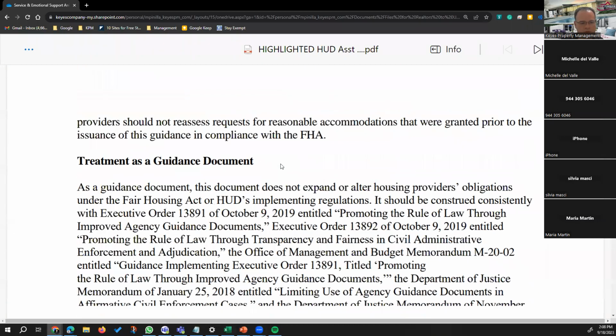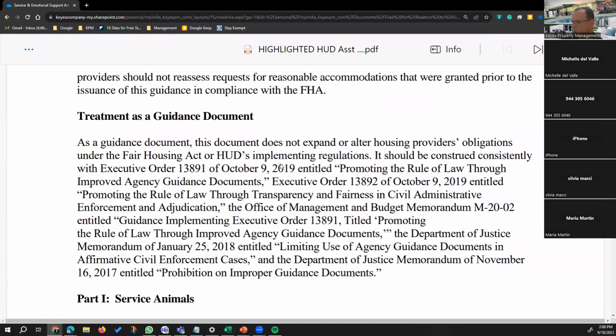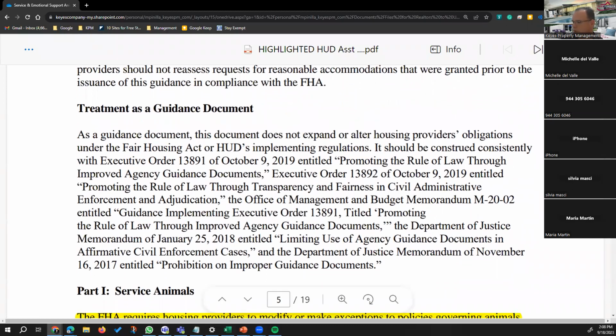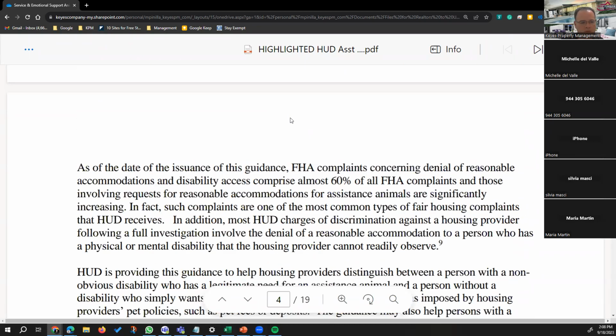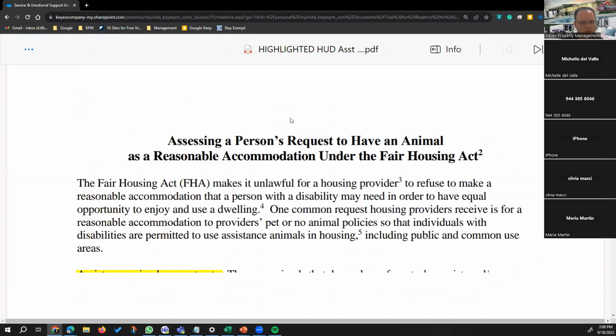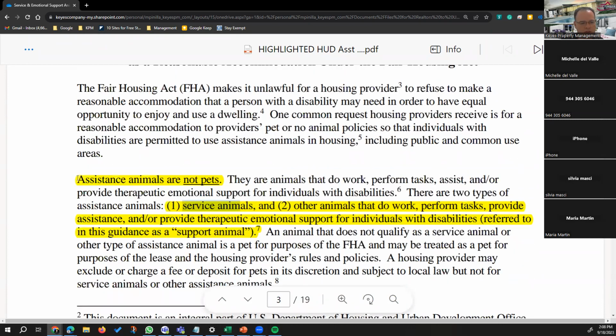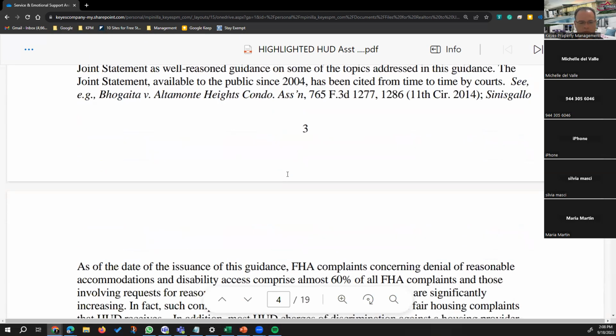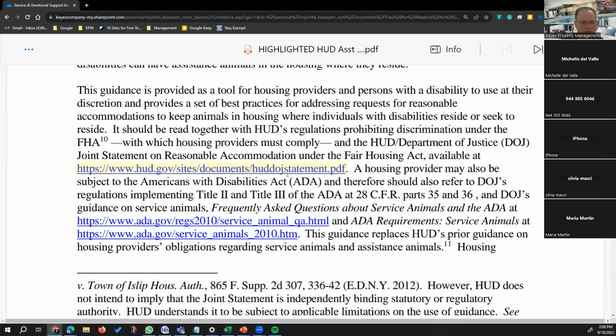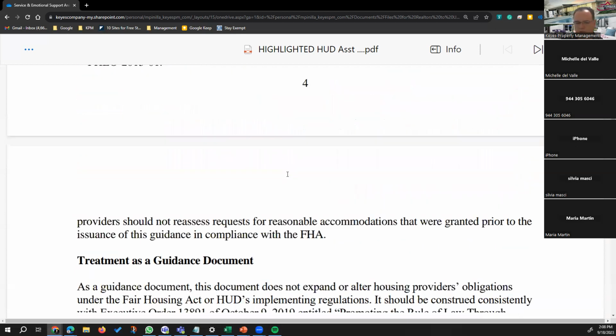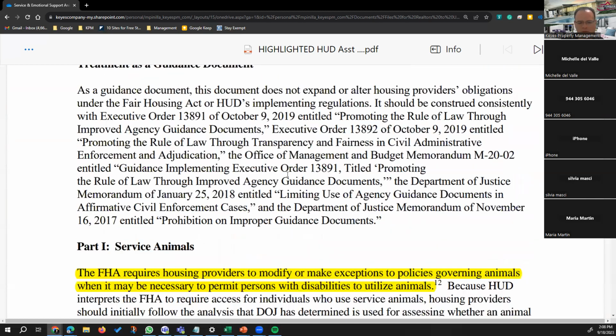As I told you, this document is available for you to download through Google. Is a support animal a pet? So let's go back to the beginning because that was the first thing that we talked about. It says right here, assistance animals are not pets. And can this doc be shared with clients? Yes, the document can be shared with clients. This is online for free in Google. I'm not doing anything special. This is not something I created. The only thing I'm doing for you is giving you guys a walkthrough, a presentation of what the document says.